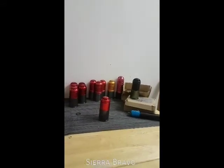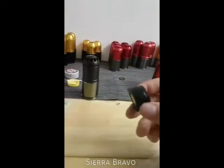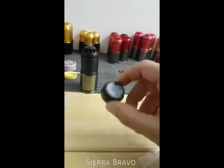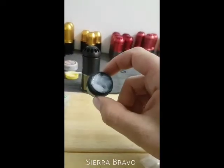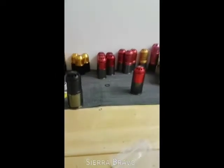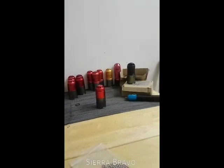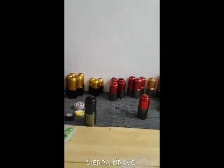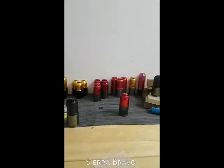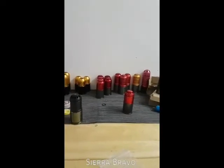For these to work reliably, you also need to lube them up. So things like silicone oil. I find that silicone grease also is really good for smearing around the bearings that go inside of these grenades. You want to do that because essentially you will find a much more user-friendly experience in using these grenades if you actually maintain them.